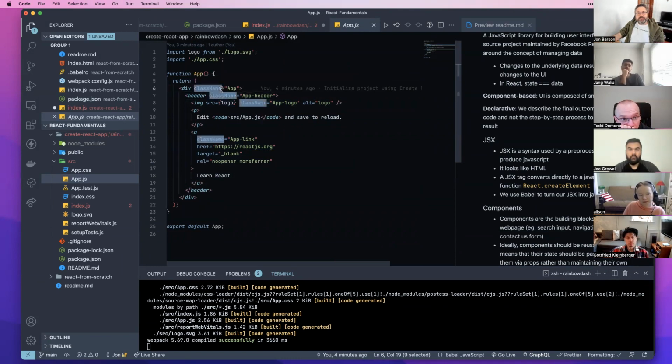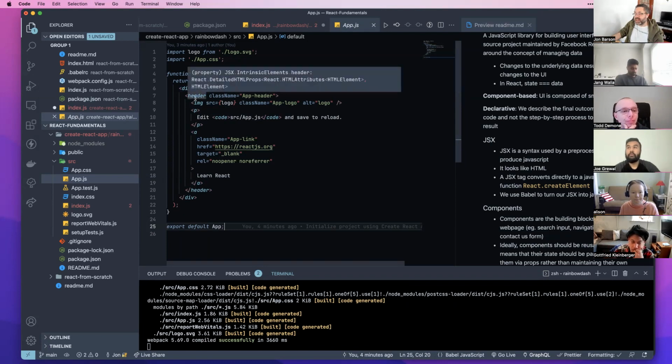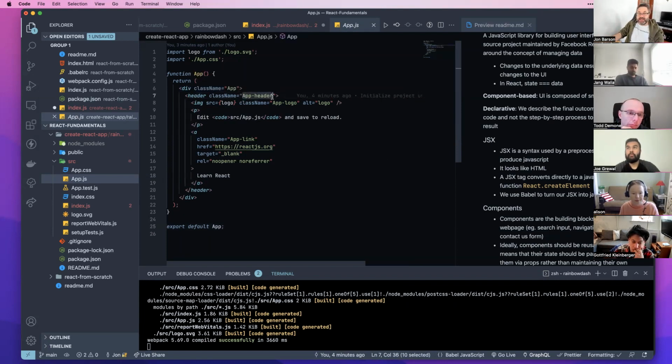className, what's className? In regular HTML, we use the word class, but we can't use the word class inside JSX. Can somebody tell me why? You would confuse JavaScript, the class keyword. Yep. You can't use reserved words, they're called, for your own thing. So since class is a reserved word in JavaScript, they just renamed class to className. That's all it is. So this is just a regular class name.